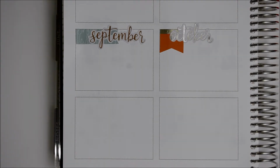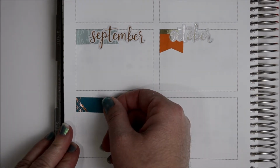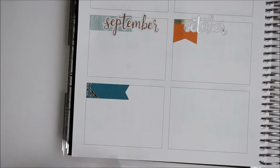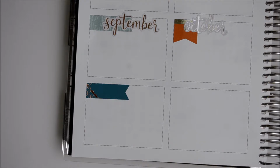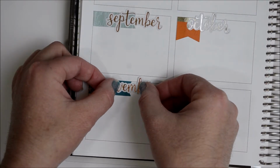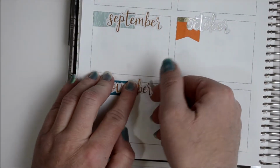Oh, and that's a beautiful one too. Some more rose gold. So stunning. And some teal. And looks like plum or mauve. Right here. Some light blue. Alright. Oh, this one is too beautiful not to use. It's got just a touch of rose gold. And that kind of looks like the mid-century circle design there. And we'll just lay that across the top, kind of in the middle.